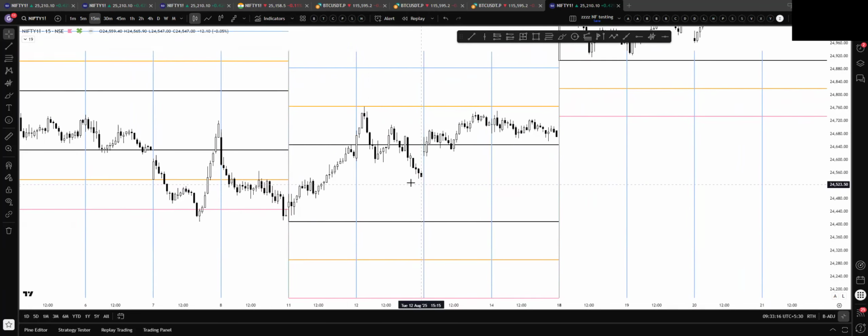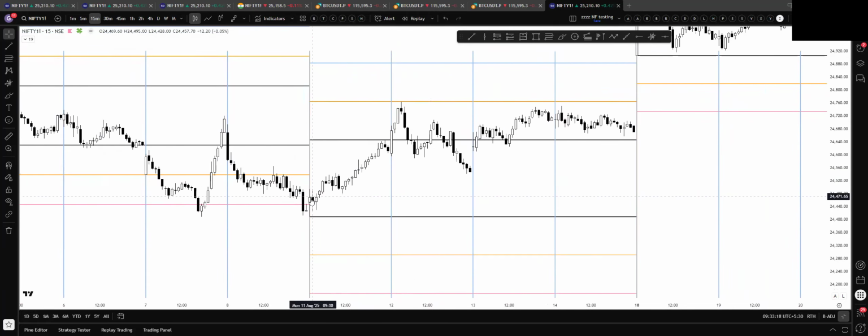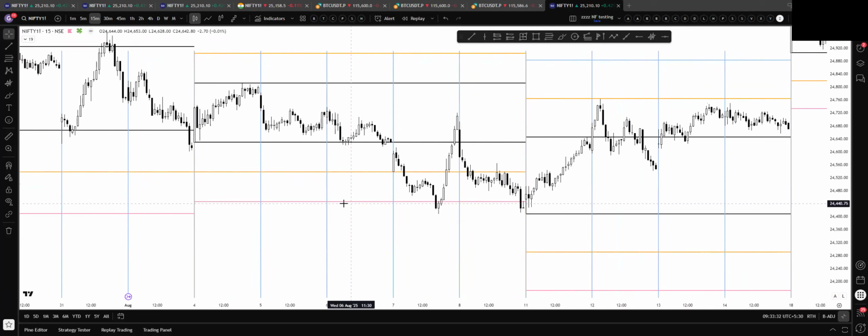So same idea, same thing. Monday range extension 0.5. We had a swing failure pattern, a proper rejection, and I took the trade. I was targeting this region, where there were some liquidity points or HHRs from the previous day. I was targeting this region, and it played out very well.